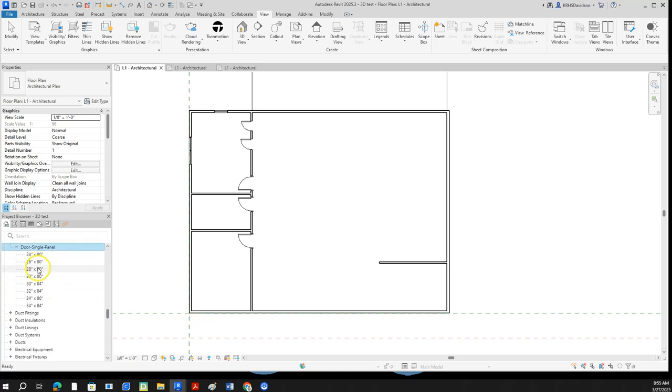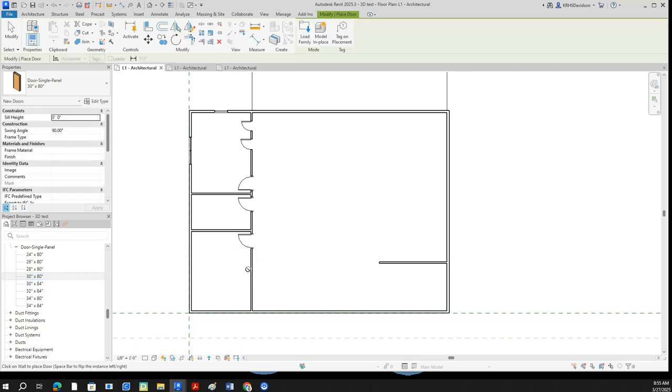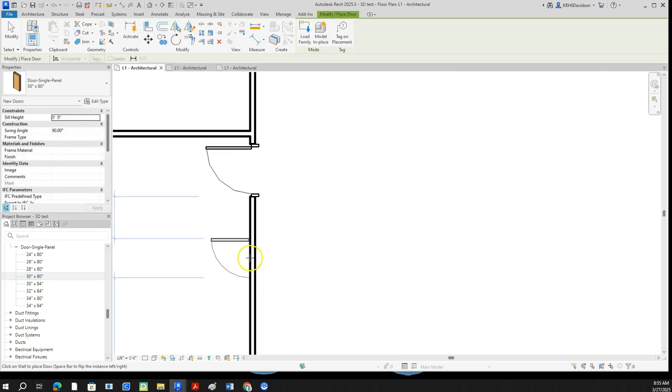Now we just added the single panel door right there, and you can grab your door, and you're just going to take your door that you want to use and click on it and drag it over here onto this desktop, and then you just kind of let go of the mouse, and as long as you're touching a wall, it'll be like, oh, that's where he wants to put this door. And so we'll put a door in here like that. So I got the door in there.